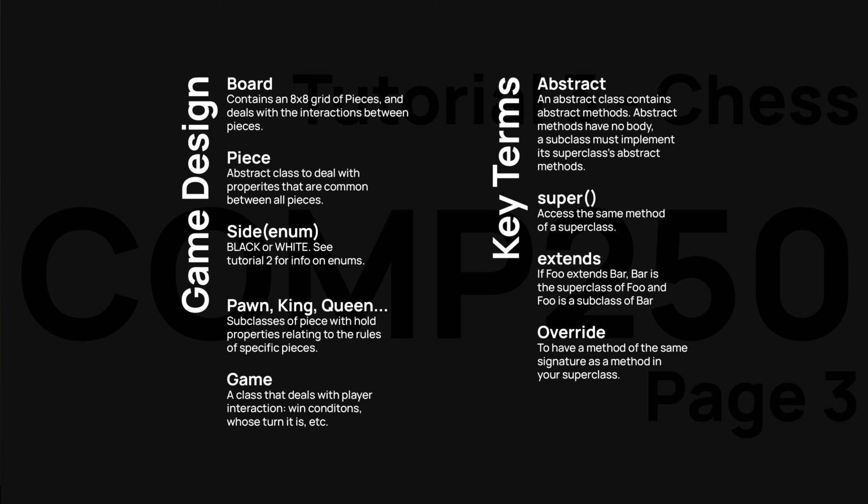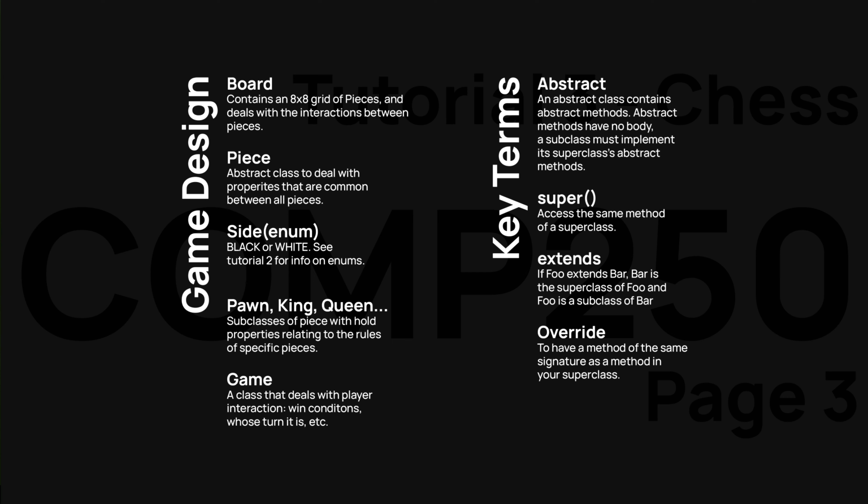Is there any part of the game that we think could benefit from it? Is there any way that the abstract class could make our life easier in programming a chess game? Could we have an abstract class for the pieces, and then a subclass for each type of piece? Yeah, that would be a very good reason why.